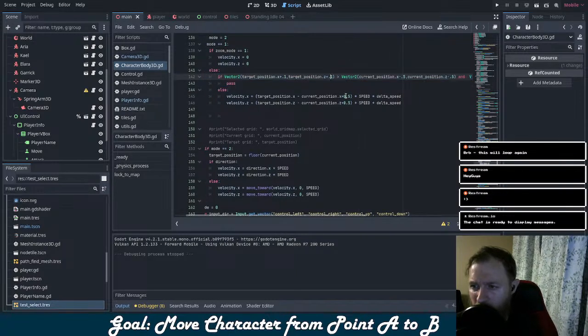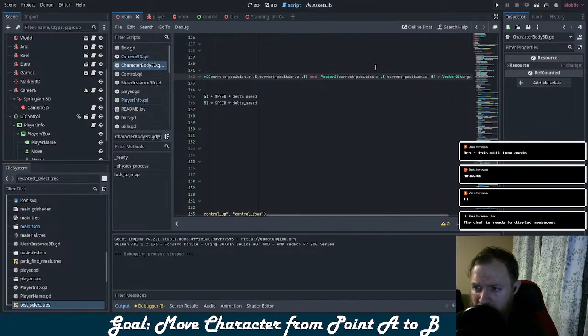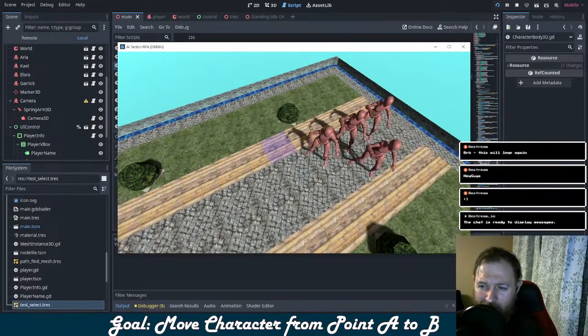I mean, that could be like +1. I'm sure that would stop. But it would just keep going back and forth like that. Right? So why is it going back and forth? Because it's drifting. Because I'm not setting the velocity to 0. That's what I need to do there, I think.